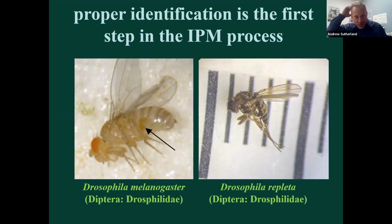This becomes even more difficult when you have members of the same family in different habitats. Here we have two species of Drosophila. On the left, you've got your vinegar fly, but on the right, we call these the dark-eyed fruit flies or dark-eyed vinegar flies. These dark-eyed fruit flies actually breed in drains and organic matter that's accumulated underneath floor tiles and bathrooms. So they're not going to be found in the overripe fruit, even though they're from the exact same family. And so we have to learn how to identify these things in order to target the larval habitat and have success.